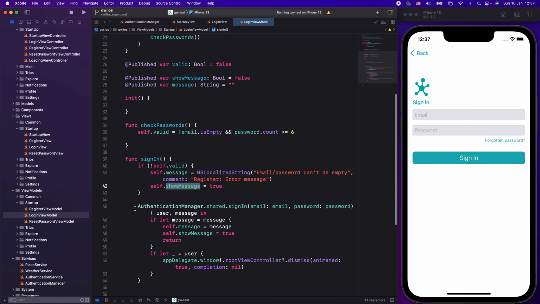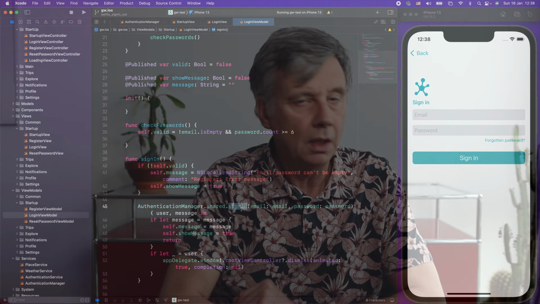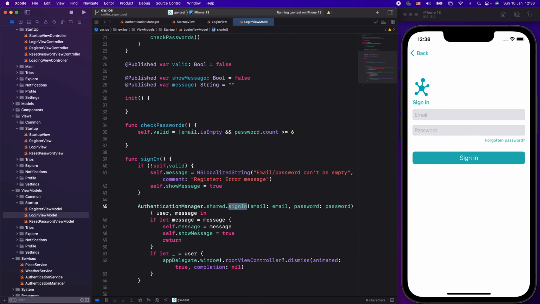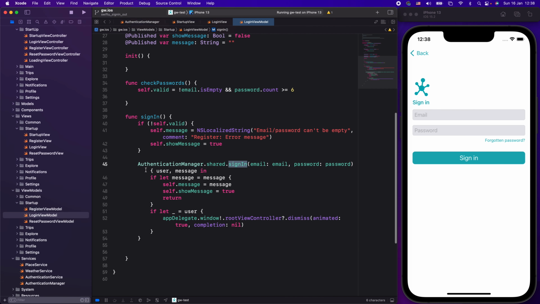Now, if this is all not relevant, then we get into the authentication manager. We use the sign in, which is exactly the same as you saw in the previous episode I did from the UIKit implementation. And when we're here getting into the on complete, we get a user and a message. If there's a message, we need to show it. We stop. If there's a user, we check if it's a user, and then we dismiss it, because this is how it currently works. We dismiss the screen, and then the handle authentication change will then get fired, because we actually authenticated something, a new event, and it will navigate to the correct screen.